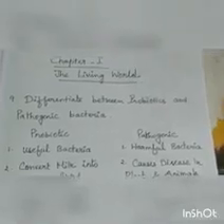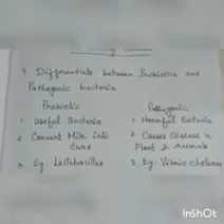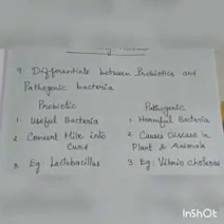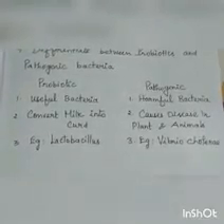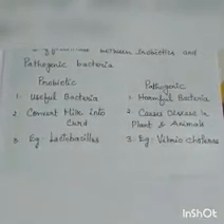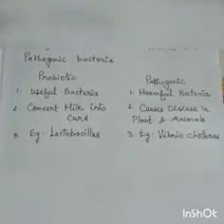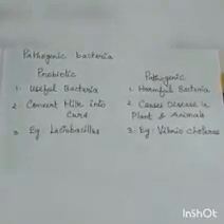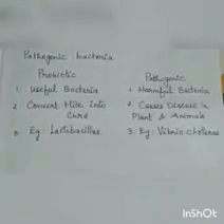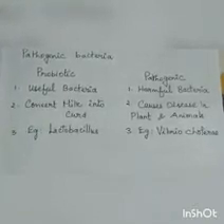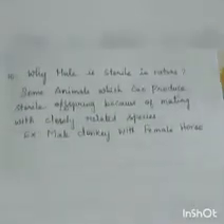Okay. Ninth question. Differentiate between probiotic and pathogenic bacteria. Probiotic bacteria means it is a useful bacteria. Pathogenic bacteria means harmful bacteria, it causes harm. So probiotic bacteria helps to convert milk into curd. We see this in our day to day life. Example for this is lactobacillus. And the pathogenic bacteria means it causes diseases in plants and animals. I will give one example, Vibrio cholerae. Vibrio cholerae is a pathogenic bacteria which causes cholera.